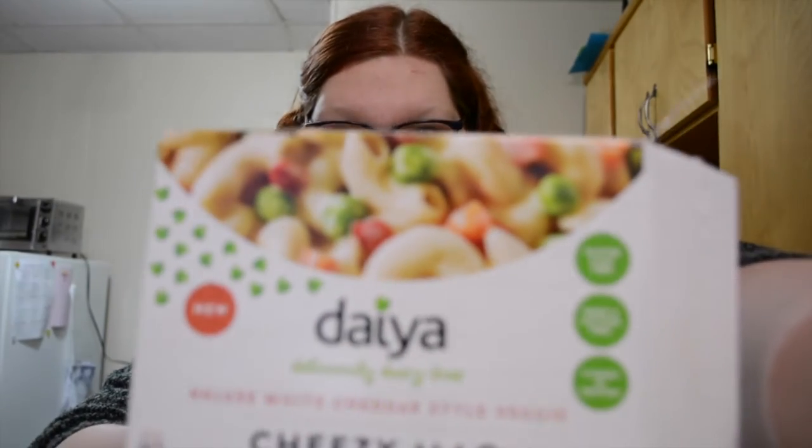Still a bit of a fatty product, but again it's a once-in-a-while treat. You're not going to have it all the time — it's just something fun if you're feeling a little nostalgic for the old Kraft dinner. This one is really different though: it's white cheddar but it's got vegetables in it, and this is what it's supposed to look like when it's done.